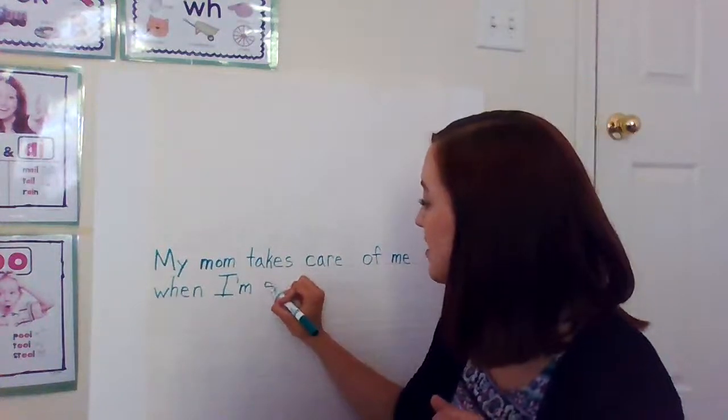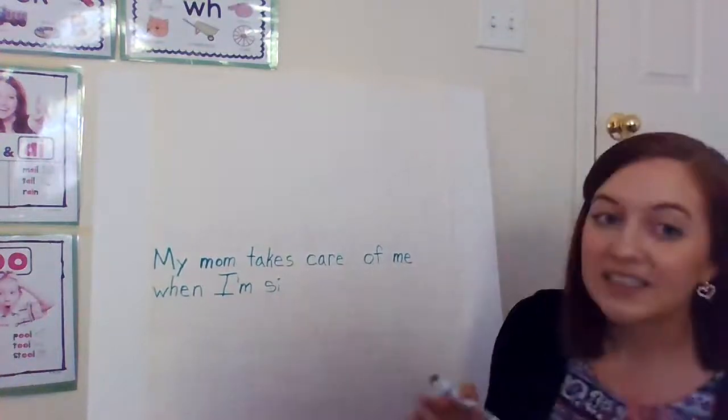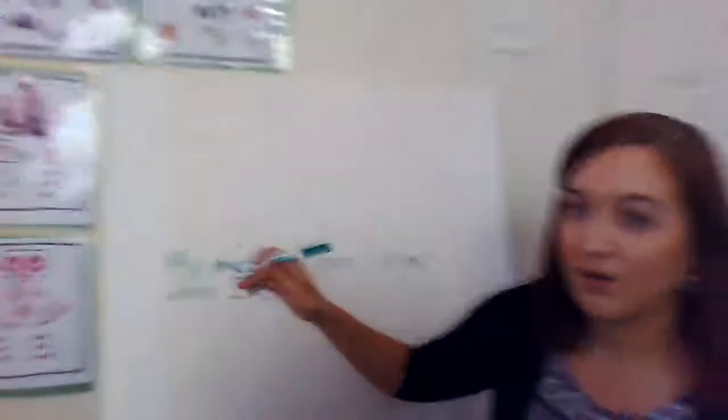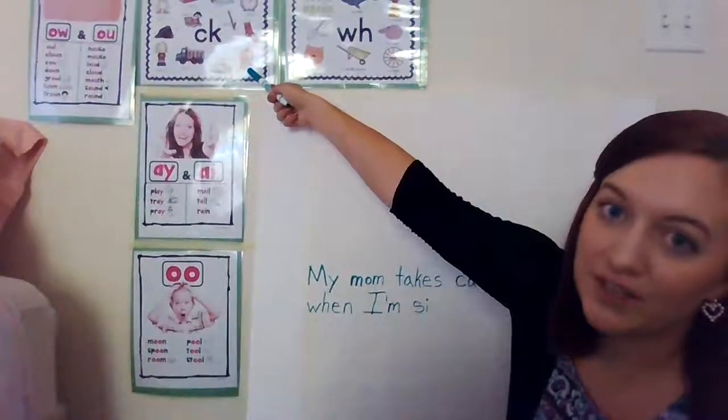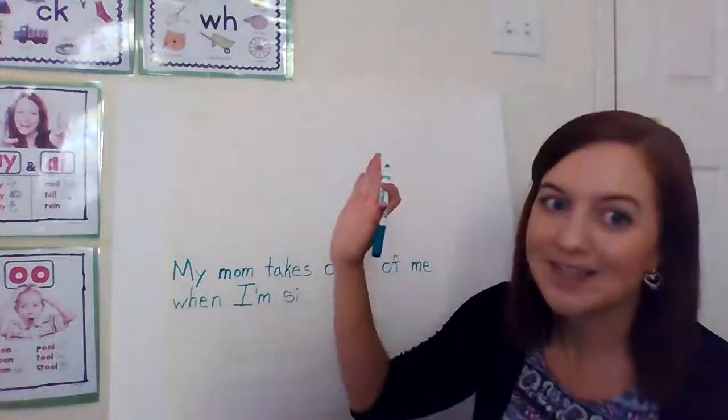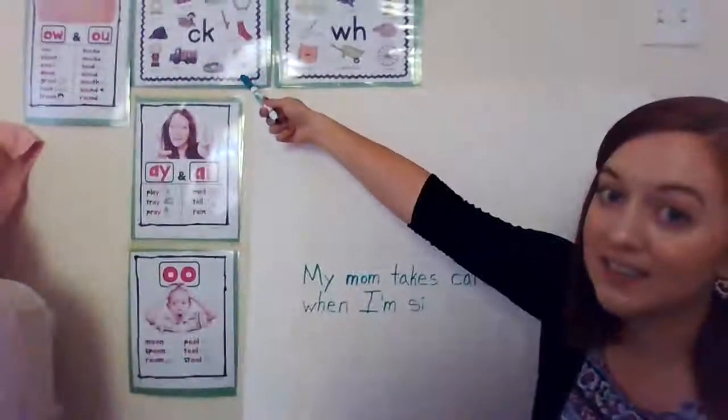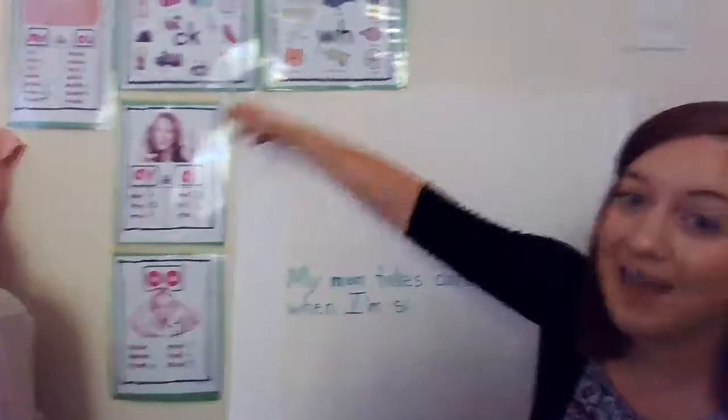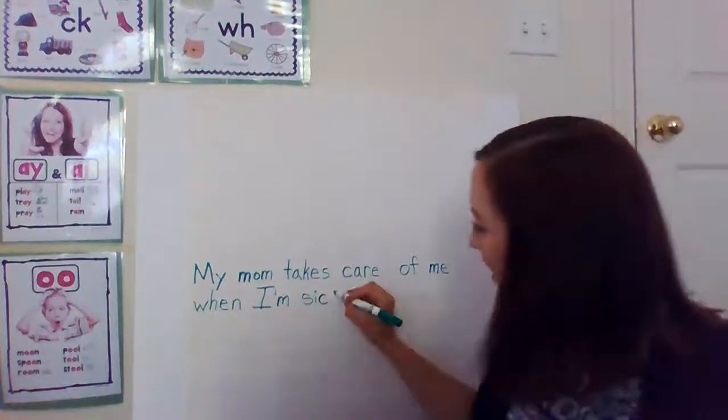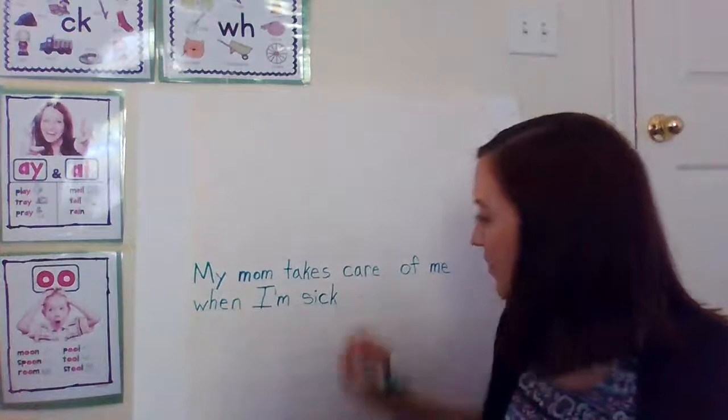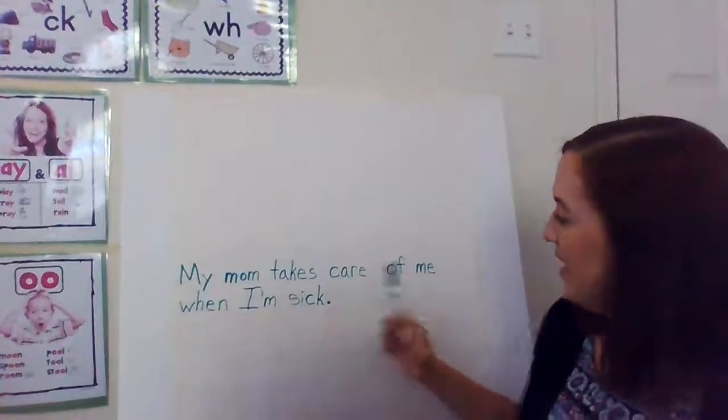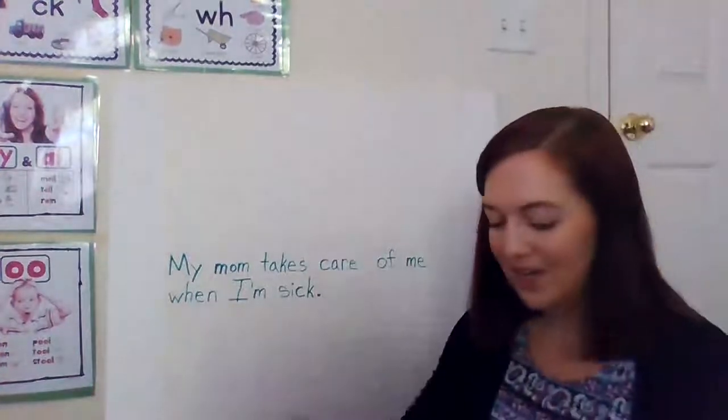So that's how that works. My mom takes care of me when I'm sick. So we're gonna sound that out. And then the sound at the end is actually both of the letters. So we kind of talked about this briefly before. At the end of a word if you have the K sound, most of the time there's always some rule breakers in English because English is a crazy language, but most of the time if you have the K sound at the end of a word it's gonna be the CK together because it just looks weird just to have the C and it looks weird when you just have the K so you put them both together.